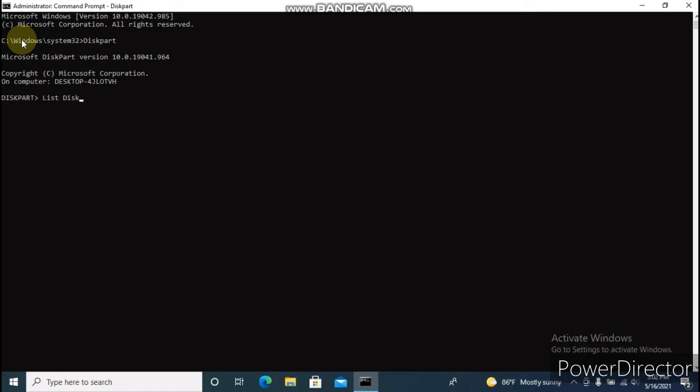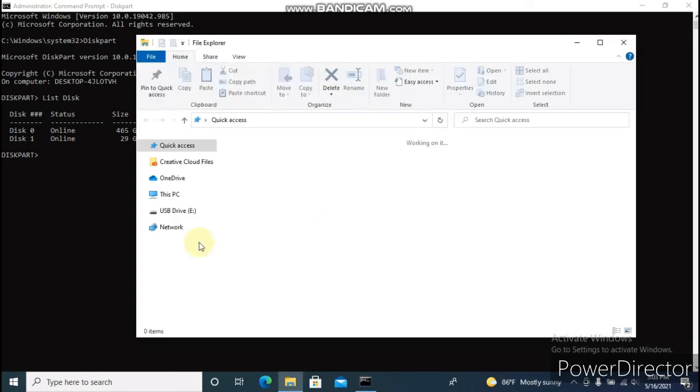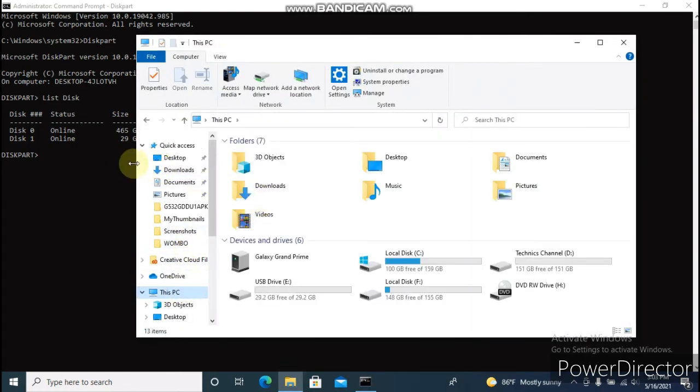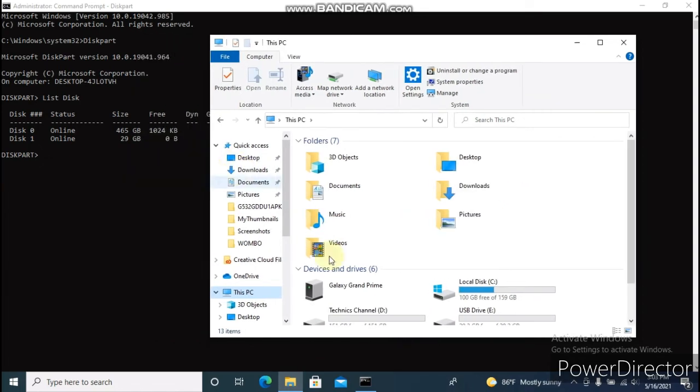disk, and here we go. Here you can see I have two disks, and I have a 32 GB pen drive. I am selecting disk 1, which is my USB flash drive.